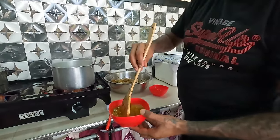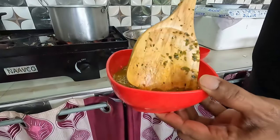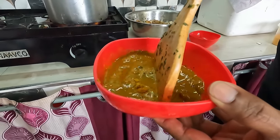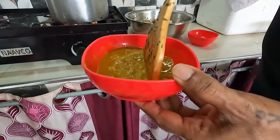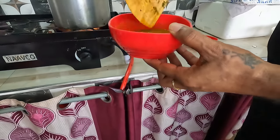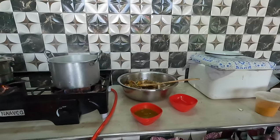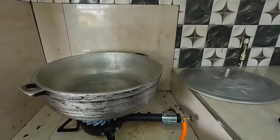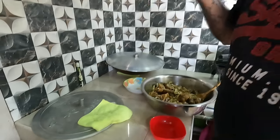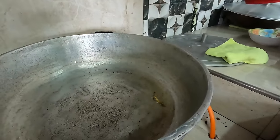Right, so add some water here to this curry. You see, we have a very little bit of oil, right?